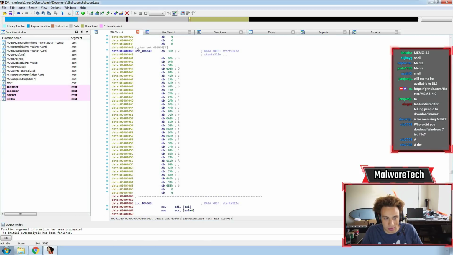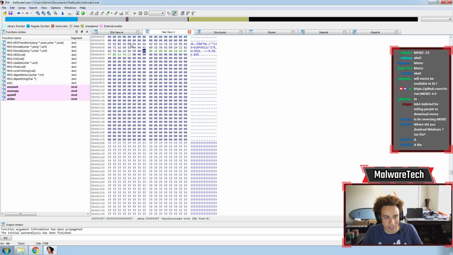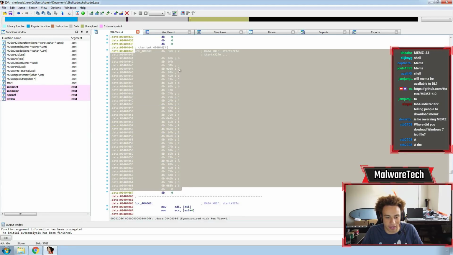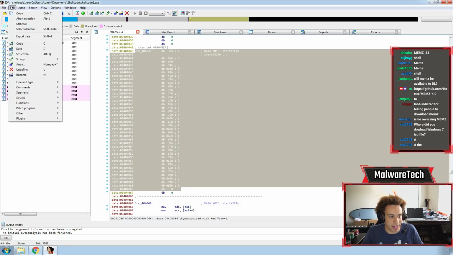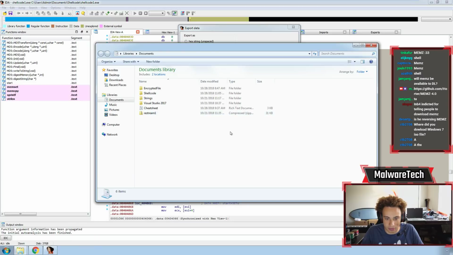So we're going to need this, which means we should copy it out. In IDA, this doesn't really work in the hex view. So what you have to do is select all of your bytes, then go to Edit, Export Data, and we're going to put it in a nice format for Python, which is the C string. You don't want the actual C string definition. You just want the hex bytes, and then we're going to convert it to Python code.